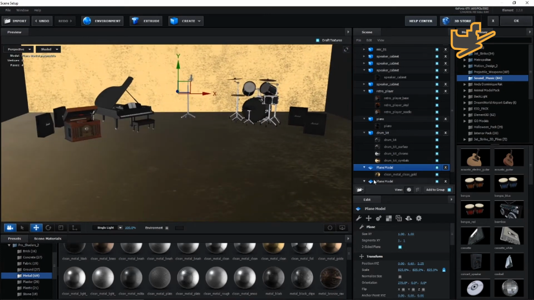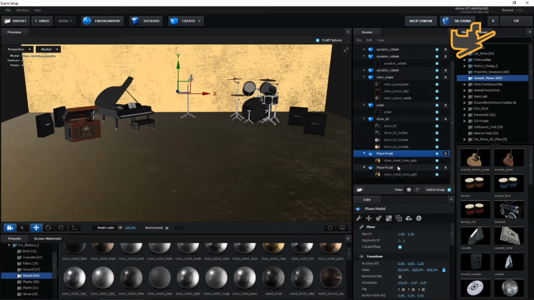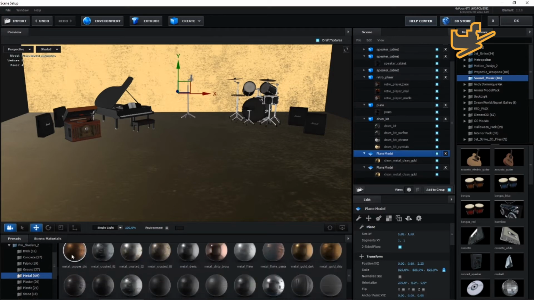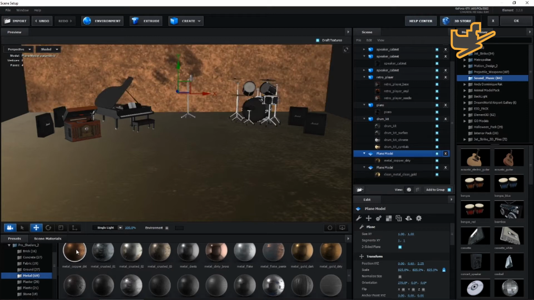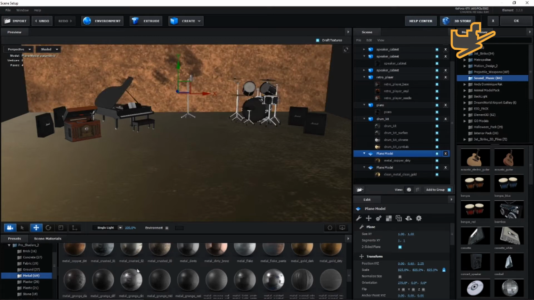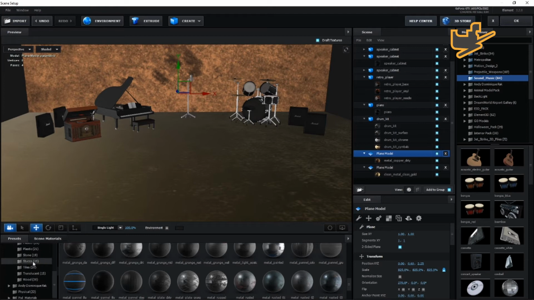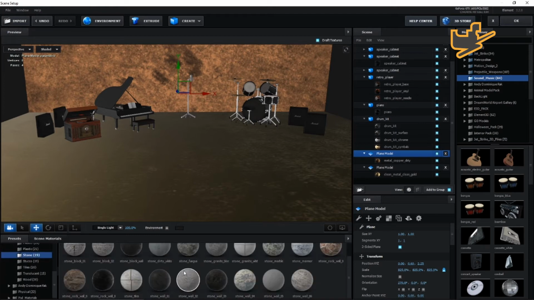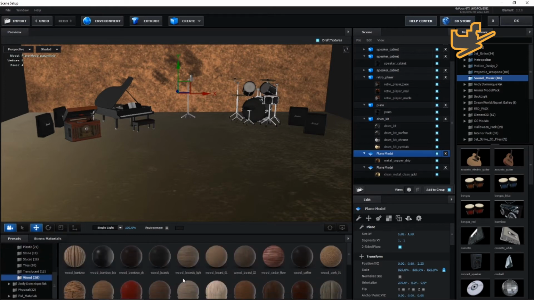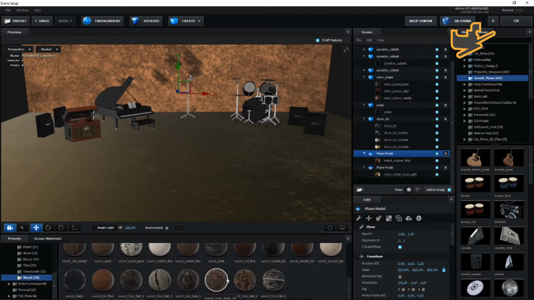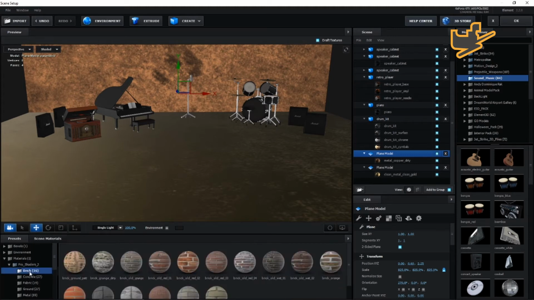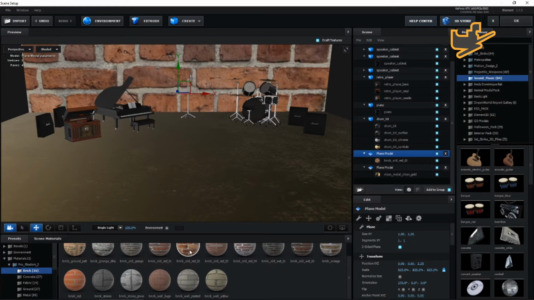It's fine for now. You can change the wall color like this. It's fine too, and you can make some totally wooden style, you can select. You can even make tiles like this.